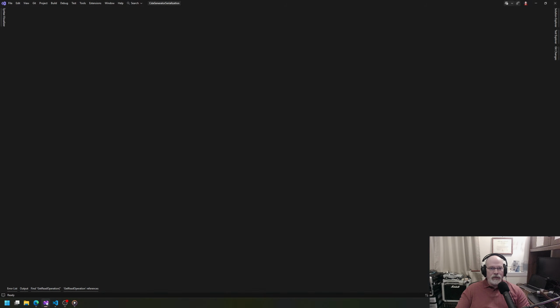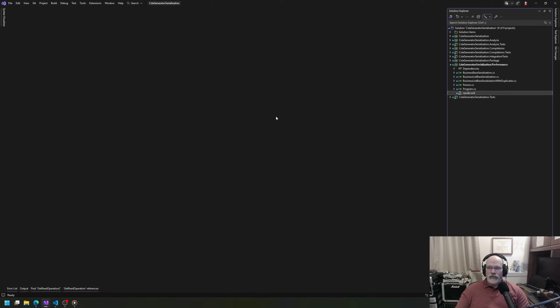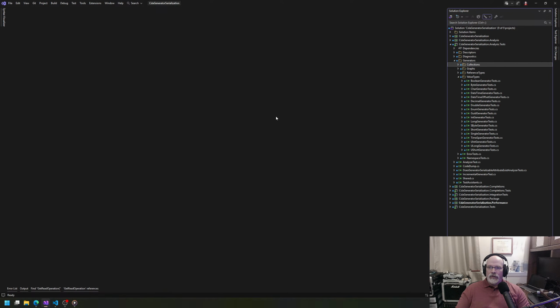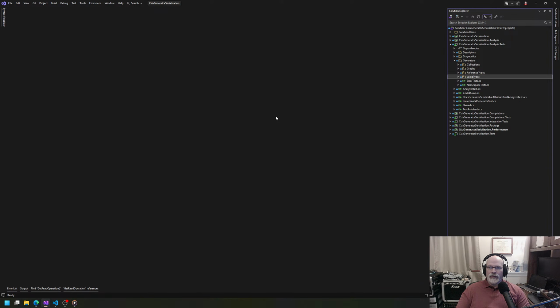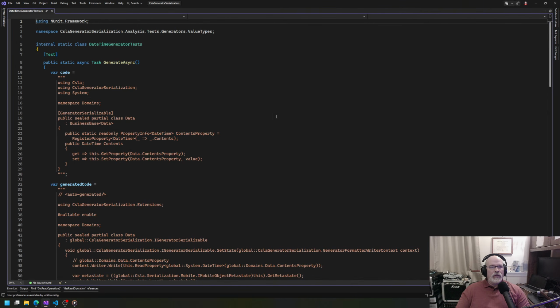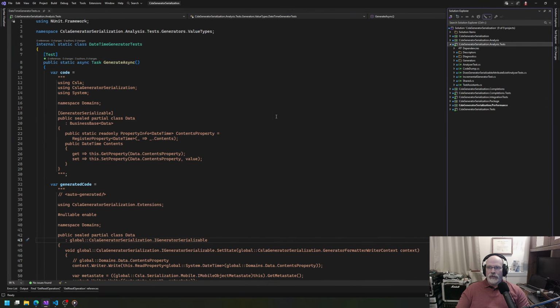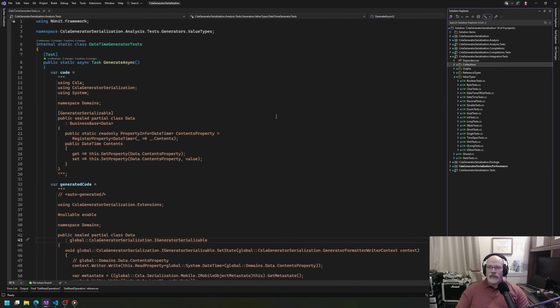One of the things I did, because I found out that some of the types did not work as expected, is that for a lot of the value types, I think all of them that are supported in the engine now, have tests around them. Not just tests in terms of, does it produce code that compiles, but there's also what I call integration tests.